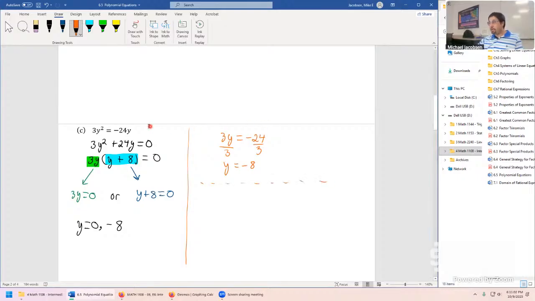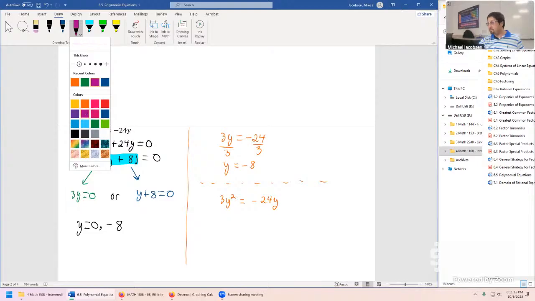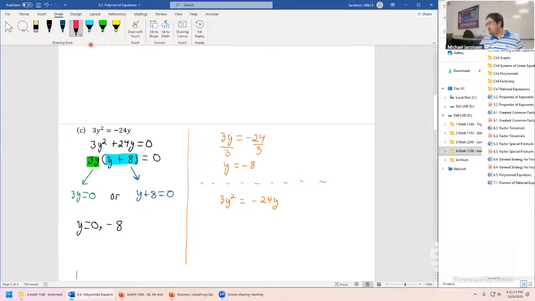That's why these kinds of equations really represent a pretty big fundamental change, because now if it's 3y squared equals negative 24y, this is where it does go wrong. So let's make that seem like an incorrect step. Dividing by y does not give all solutions.